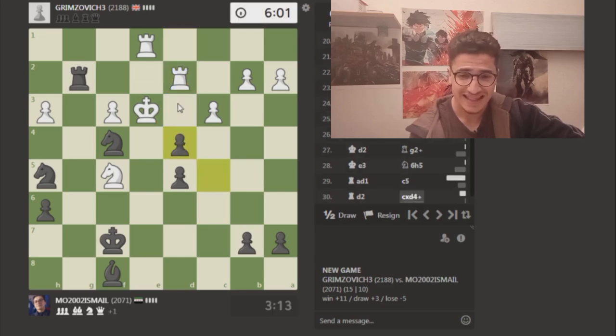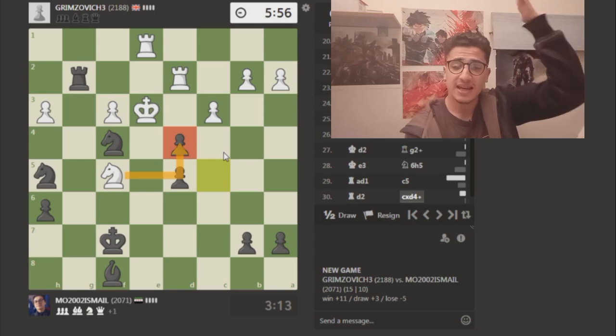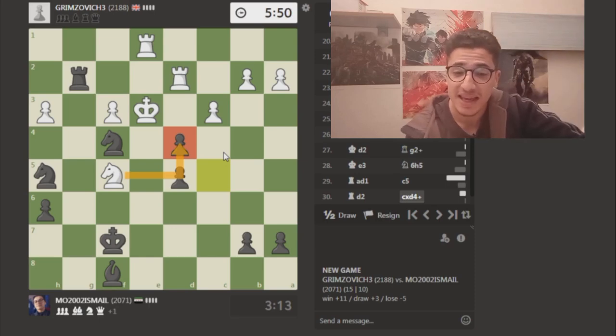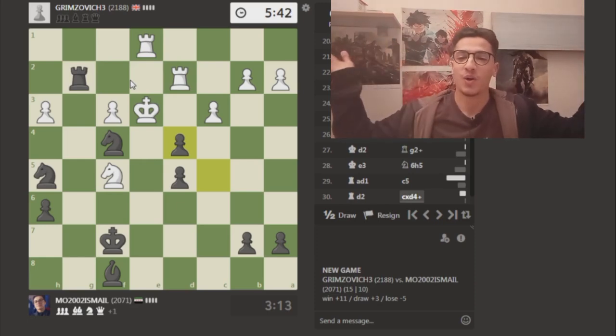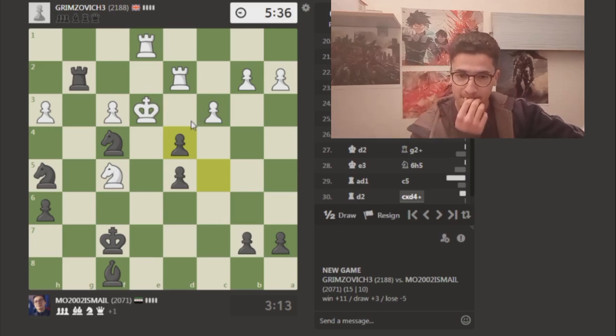So knight takes, it is the only move. This is insane. But he can never take me. He can never take the rook because we can take with the knight and it's going to be a fork. What is going on? I am insane. Wow. He can never take.